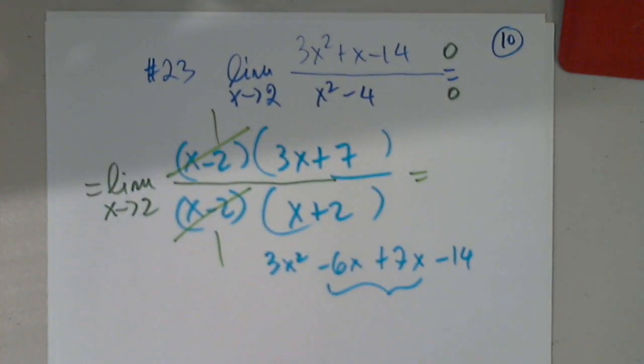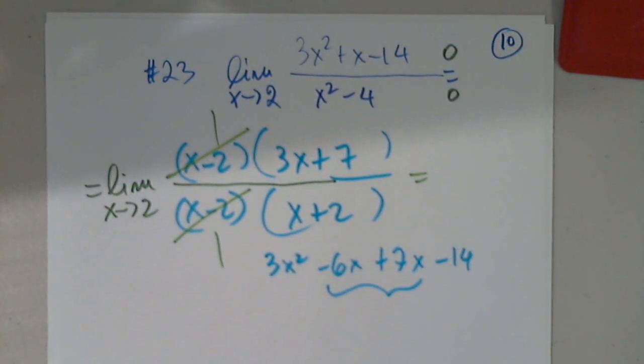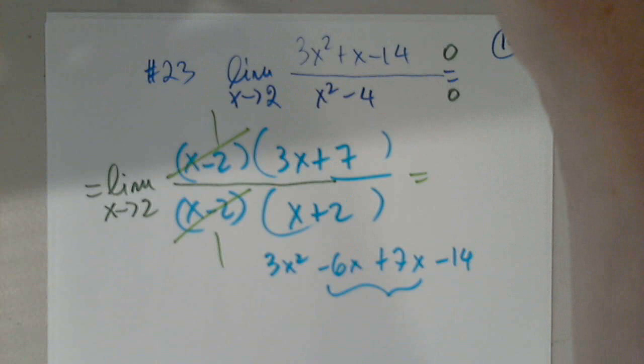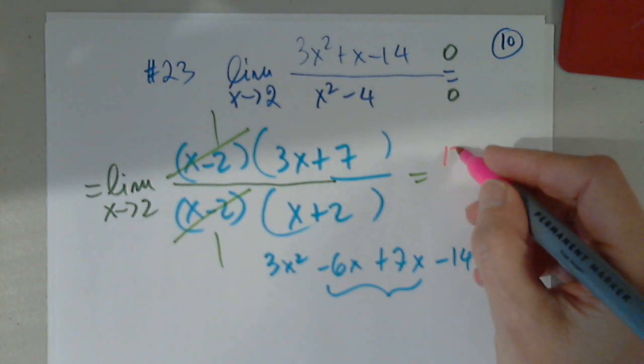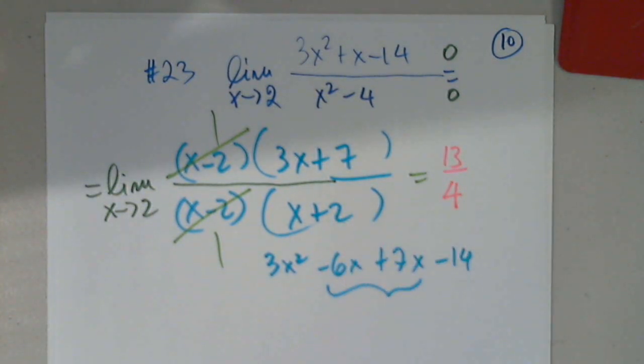That's the problem. Once I get rid of the problem, the limit exists. I may get rid of the problem, but if I have the same factor twice here, the limit may still not exist. So that's what I'm saying, the limit might exist in those situations. Can anyone give us the final limit? Is it 13 over 4? Very good. 3 times 2 is 6, plus 7 is 13, divided by 4. Any questions?